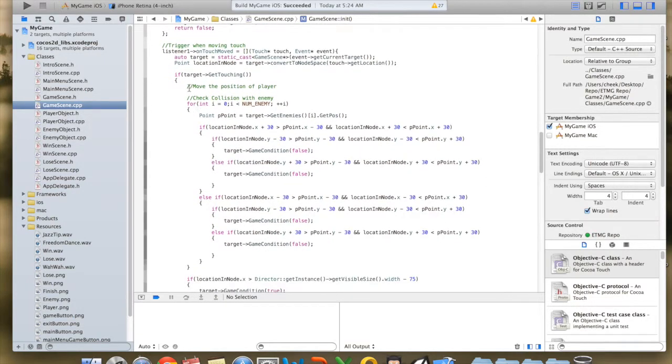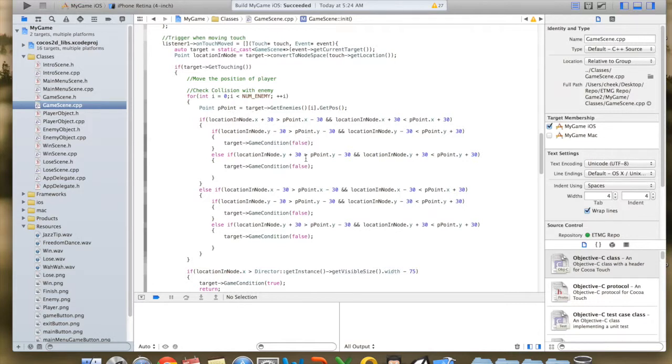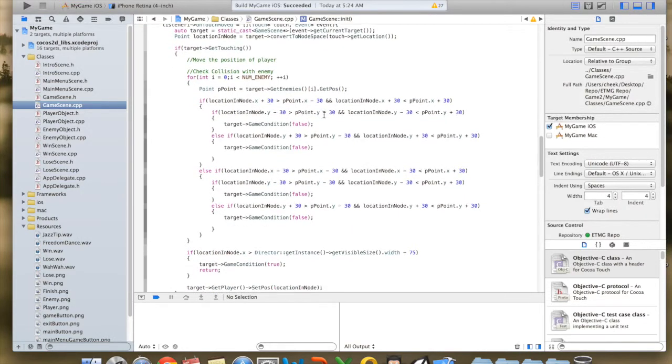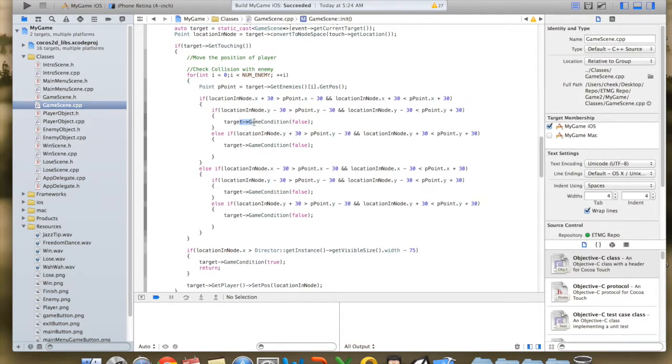And then while we're moving the player, we cycle through the enemies to see if the player's position collides with any of the enemies. And if so, we call the game condition function and set it to false.